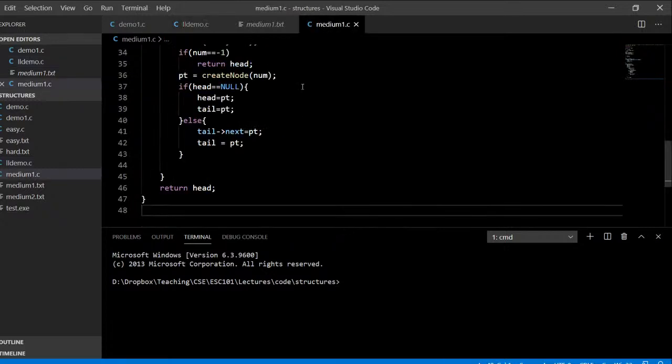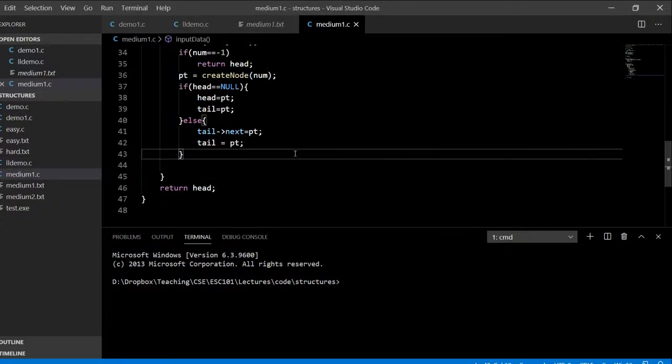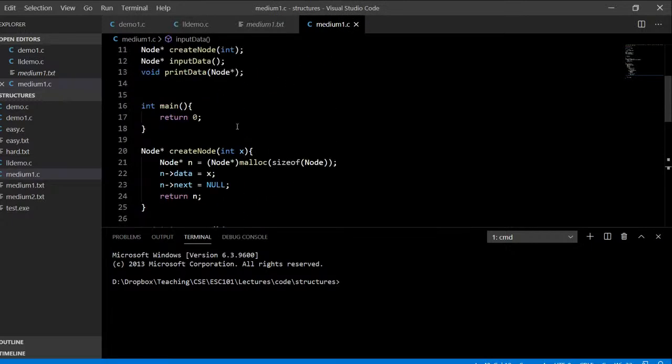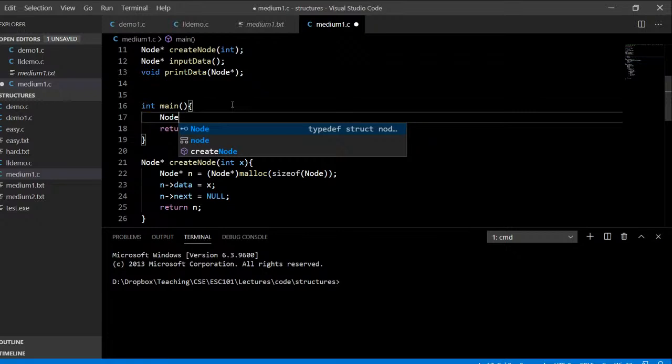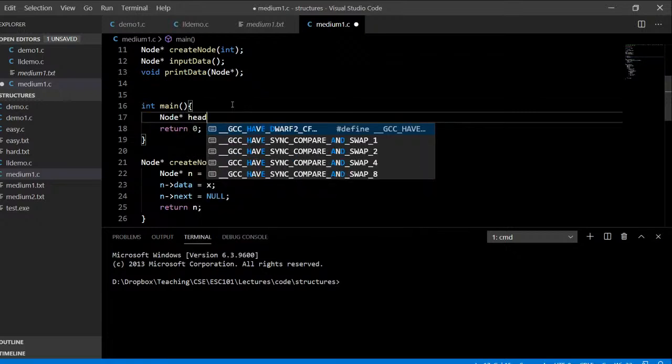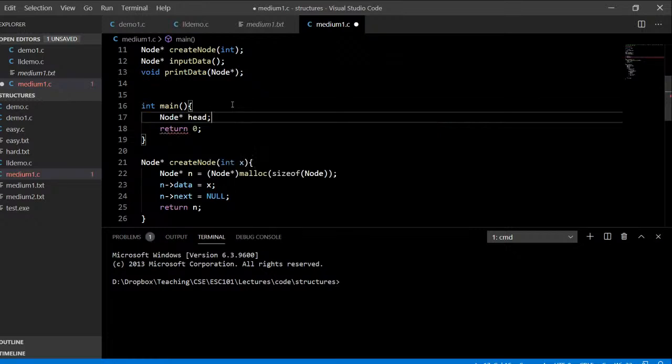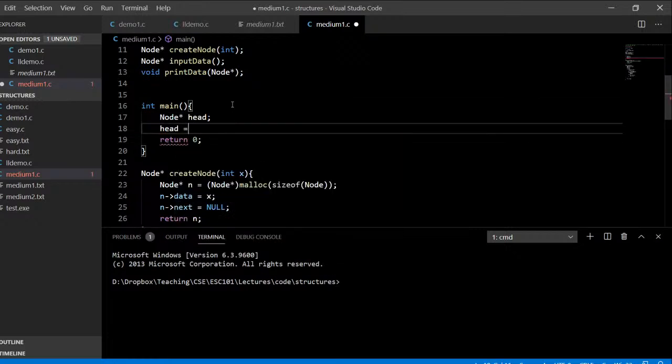Now in this new approach that I'm using, what do I need to do? I will say node star head, and I'll just say head equals input data, and that's basically it.